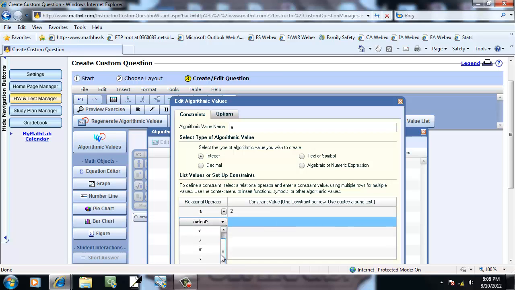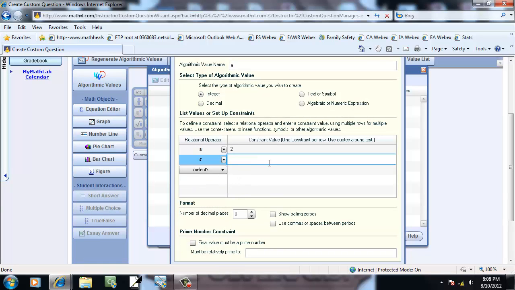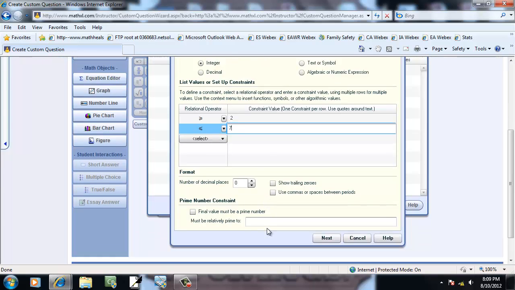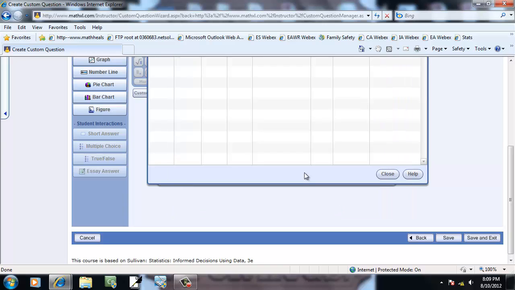And I'll do this drop down, and it'll be less than or equal to, I don't know, 7. I forget what I used over in Angel. And no decimal places. Next, and I'll click save.